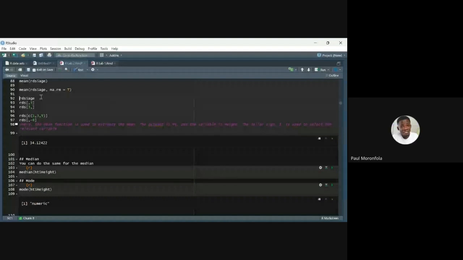Sorry, I have a question also. Let's assume that we have like 30 columns, and I want to know the mean for, let's say, the first 25. How do I write the code? Will I be writing 1, 2, 3, 4, or is there a shorter way of doing that?